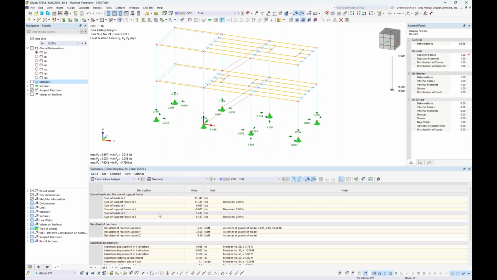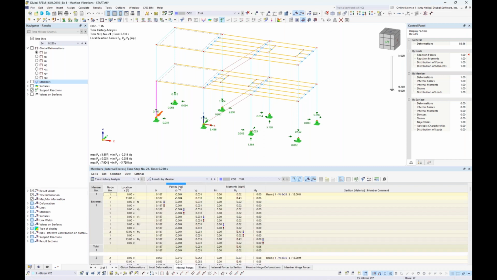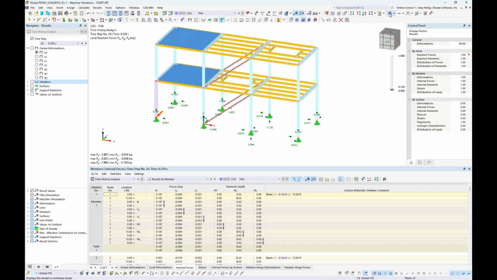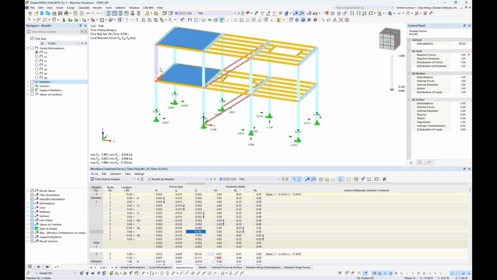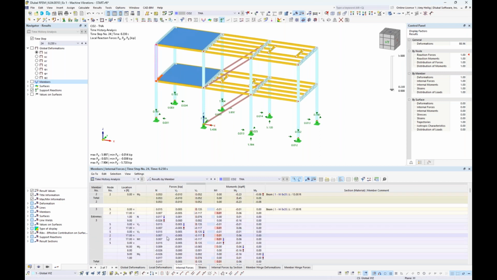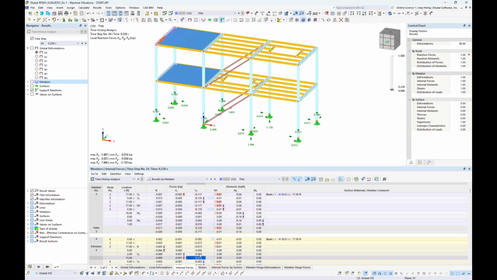And all this information is also available here in table format. So we can filter the results by the member, for example. And as we click through this table for the internal forces on the member, what else you'll notice is that the program syncs up automatically here to tell me exactly which member I'm looking at. And that red arrow is going to point to where the controlling internal force is that I'm currently viewing along the length of the member.